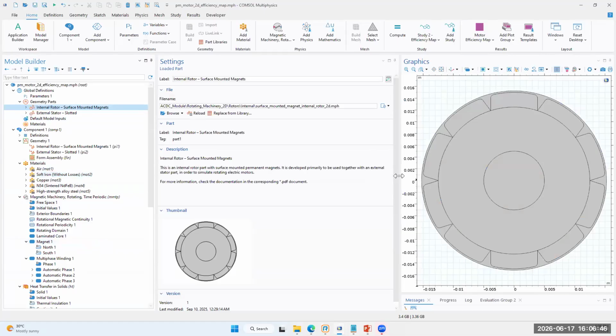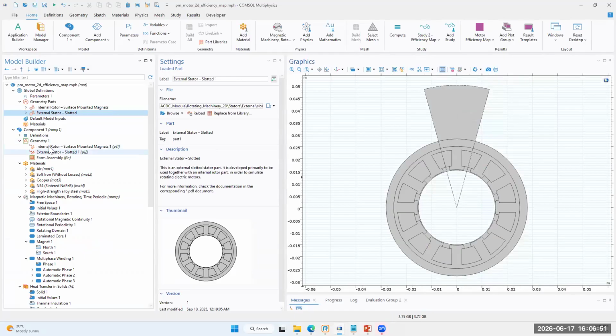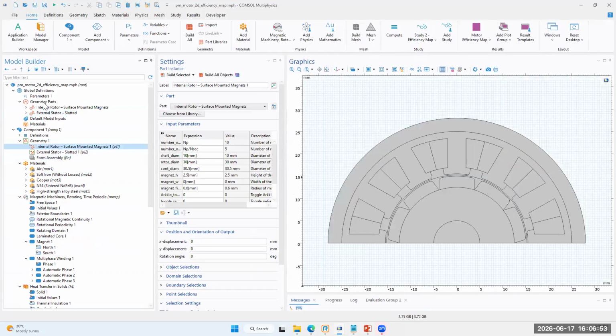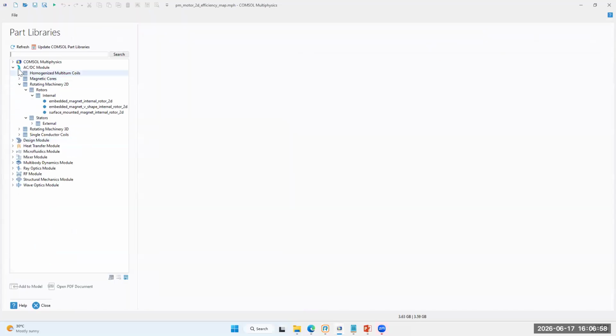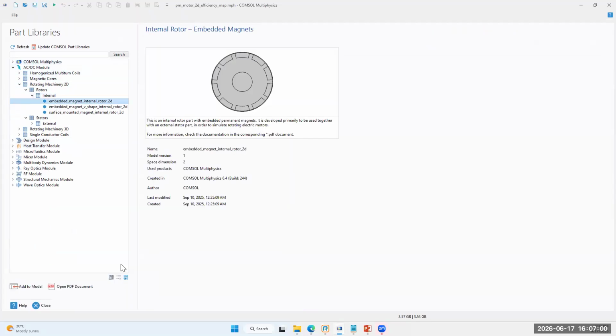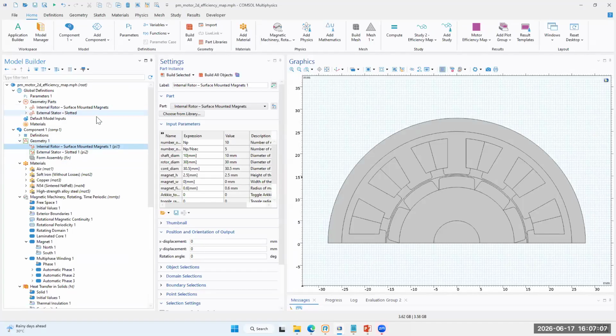Okay. When we are talking about parts, you can always parameterize the part. You right click, and you can load the parts from the part library. Once you load it, you are just loading a template, and this template is always parameterized. When I call this motor part template into the geometry section, they are all parameterized, and for these parameters you can write down the numbers, and you can do a parametric sweep as well to assess the performance.